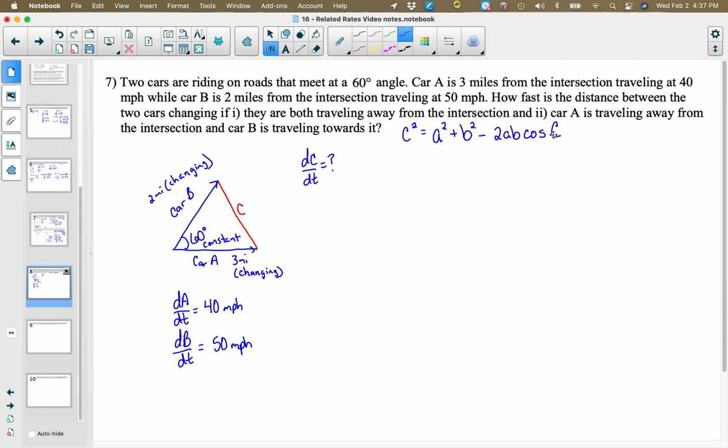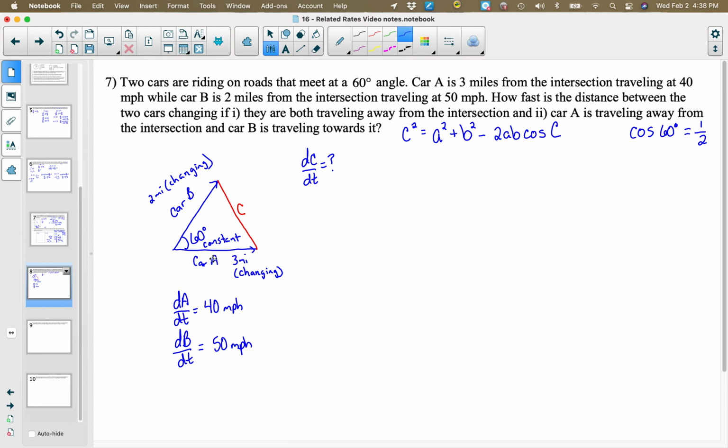And when you learned this in trig, you probably learned it 3 different ways, because you also could say a squared equals b squared plus c squared minus 2bc times cosine A. So there's different ways you could write that. I wrote it in the way that makes the most sense for us right here. However, this angle is a constant. It's 60 degrees. So cosine of 60 degrees, and you just need to know this, you can make a 30, 60, 90 triangle if you want to and do SOHCAHTOA, but cosine of 60 degrees is equal to 1/2. So because it's a constant, I can plug that in.